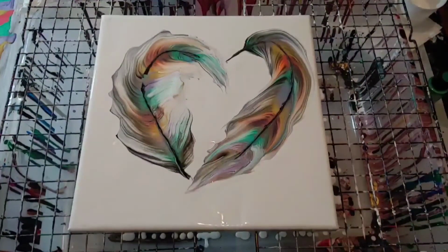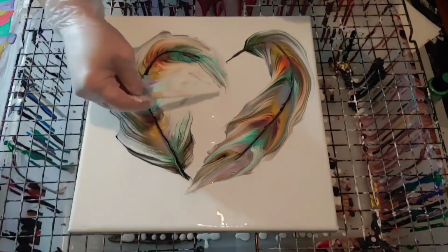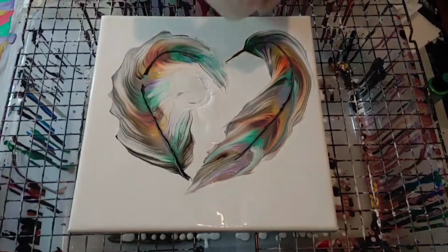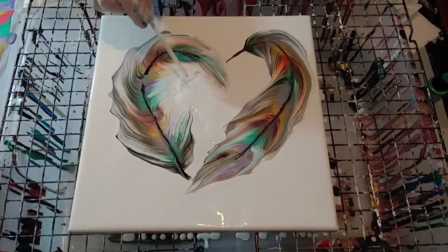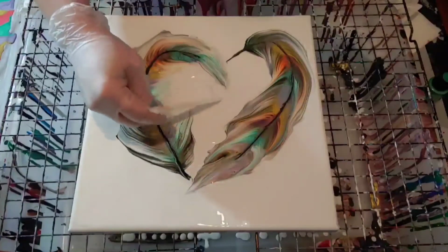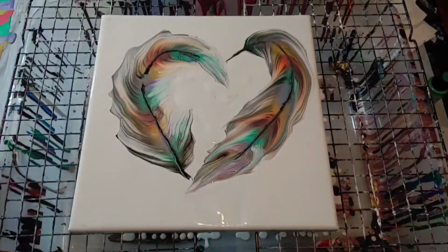So I'm just correcting that little area, scooping out more paint, and fixing it. I have to scoop the paint out if it's dirty, and then I go back in with plain white. Just really spent so much time perfecting it.